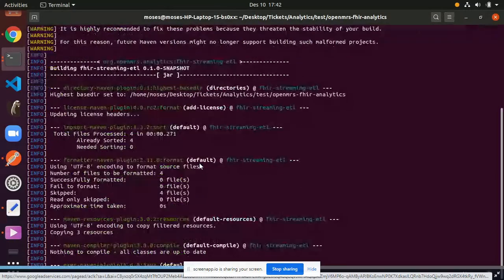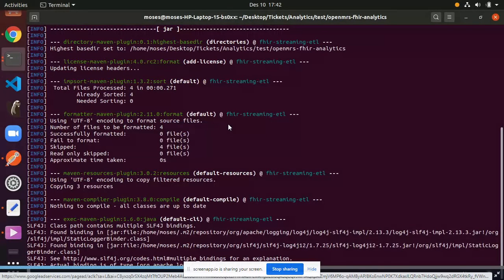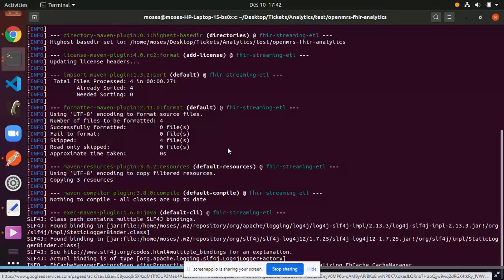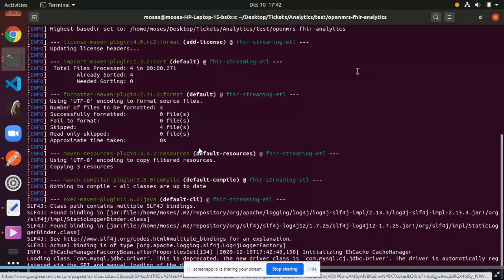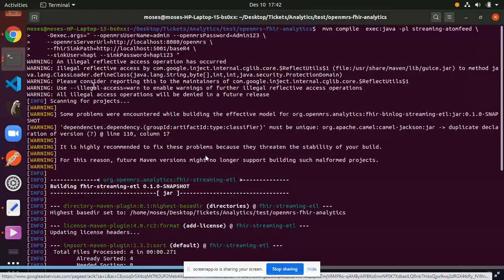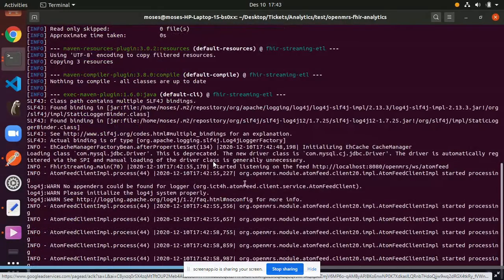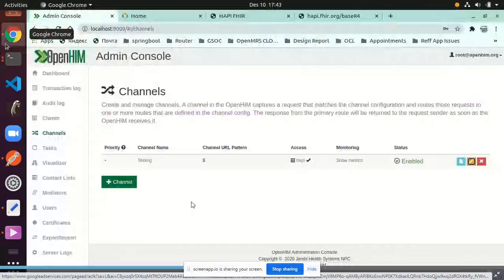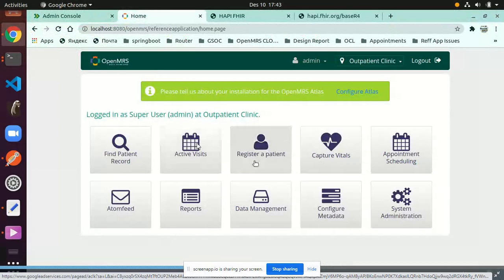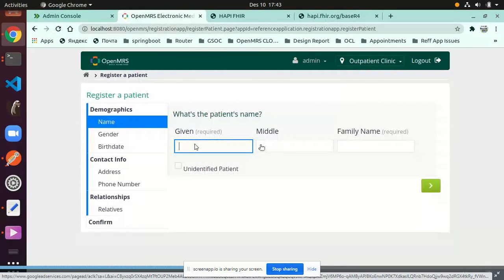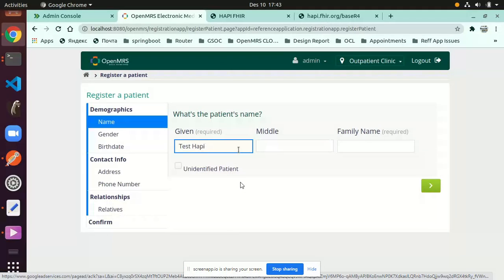I'm running this in streaming atom feed mode, so it captures changes from the atom feed module in my local OpenMRS instance. Now my pipeline is up and running and is listening to any changes in my OpenMRS instance. So I'm going to register a patient and see whether that will be forwarded to the OpenHIM instance.